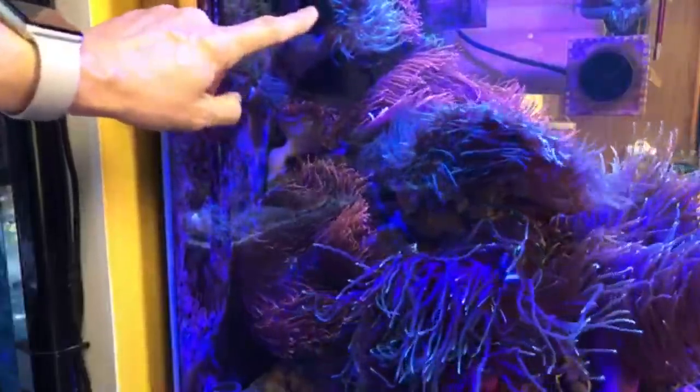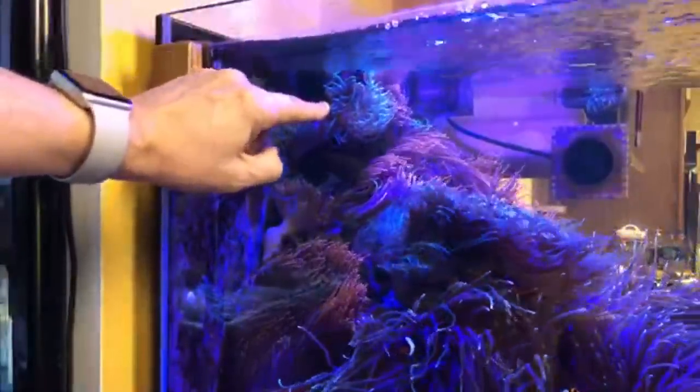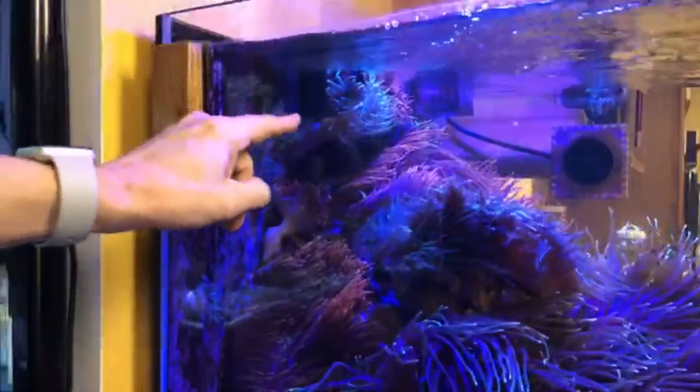They never get much larger than this one up here at the top, which is about 3 inches in diameter, maybe. And I'm talking about full, all tentacles. The core of it's about 2, and of course the trunk of it's like 1 inch.